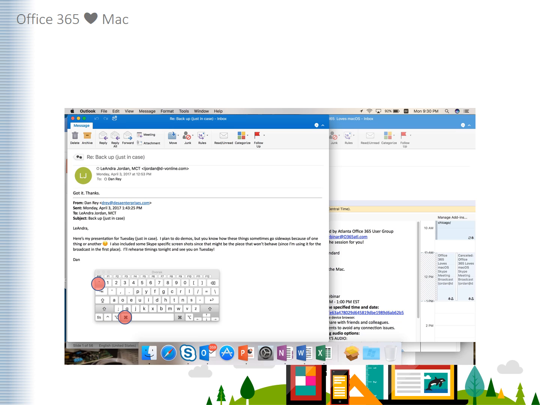So the messages may be kind of hiding behind each other and the inbox is hiding behind the message, depending on the sizes. But what you can see with the red indicators is the command, which looks like kind of infinite loops at the bottom left of the spacebar, where the Alt key would be on a PC.